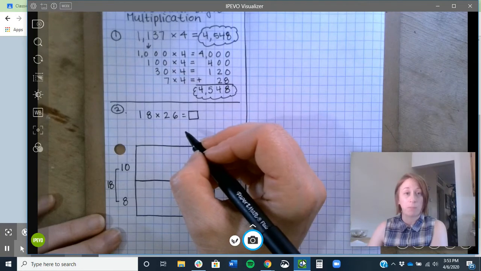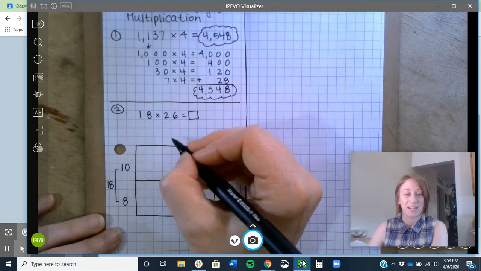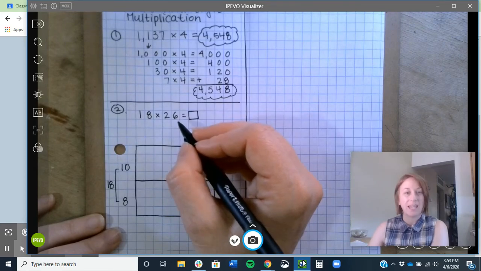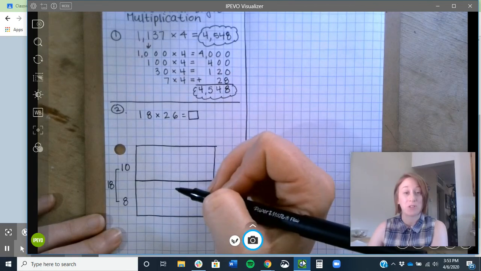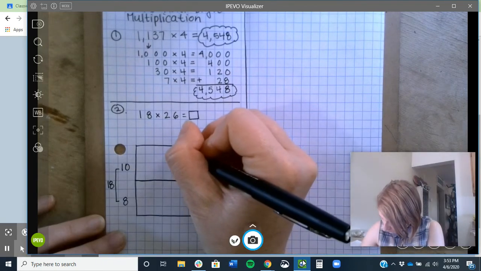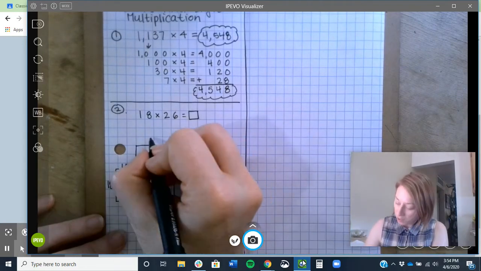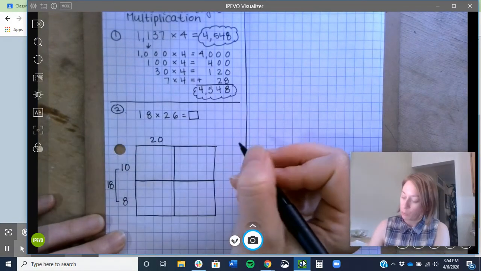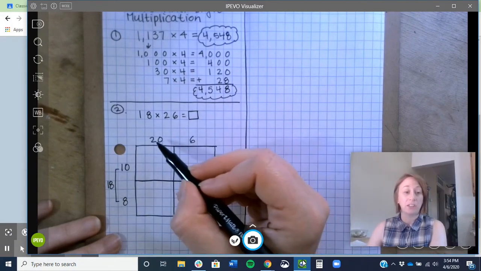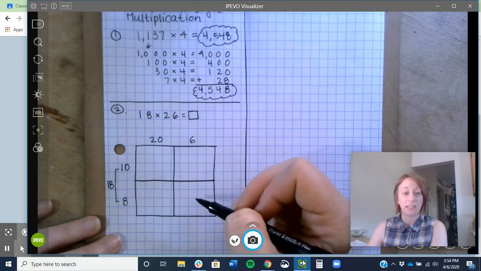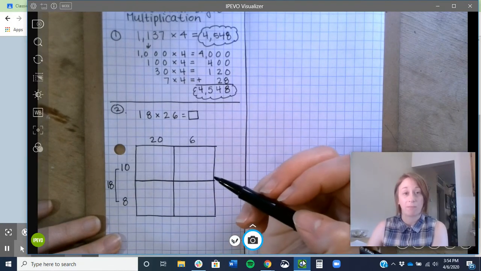We're also going to break apart the columns into tens and ones. Again, it doesn't have to be perfect. All we need to do is simply break it up into two pieces. One of the columns is the tens, we're labeling that as 20, and the other column we're labeling as the ones. Again, this is showing 20 columns and 6 ones. They may not be the same size, but that's okay.